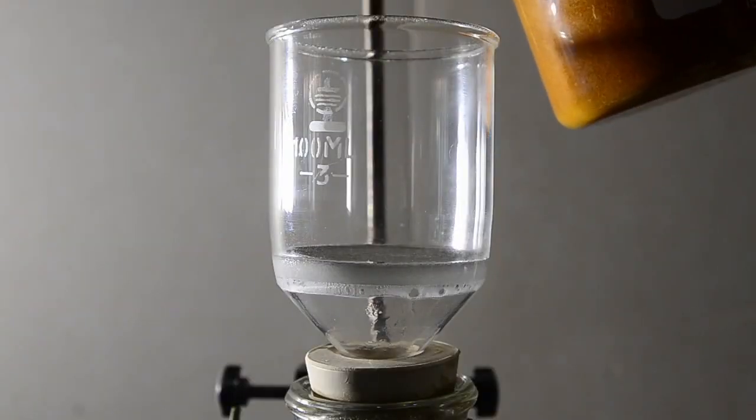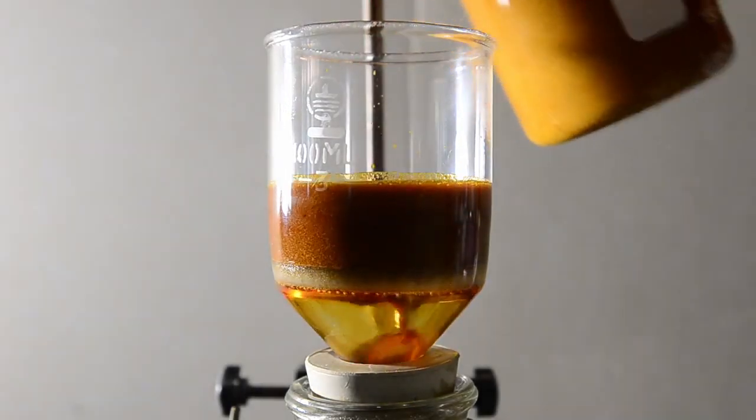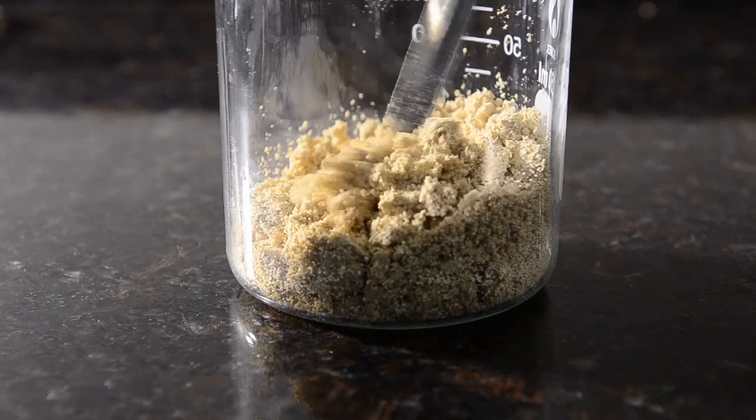Vacuum filter and dry the yellow solid, then wash with 50 ml of a very dilute sodium thiosulfate solution, followed by 50 ml of cold water. Dry the solid as much as you can on the filter, but be warned, this stuff doesn't like to dry. We then dry the damp tin-colored solid by putting it in a sealed container containing calcium chloride granules.